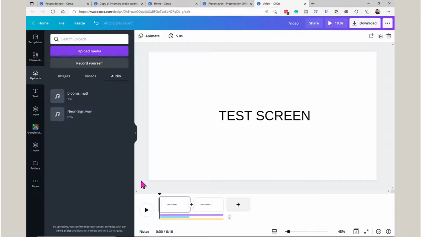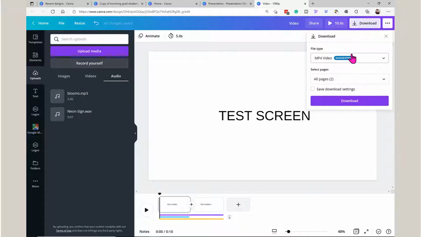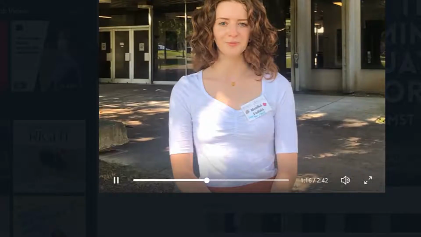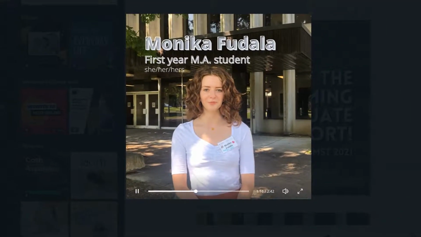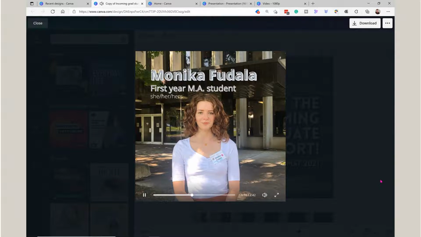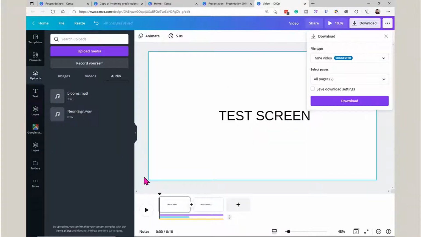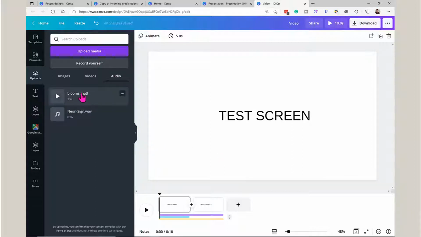Okay, so the audio sounds good when you're editing, but does not sound great when you're downloading. So I think the takeaway here is that before you produce a really long video, download a small segment of it and test out your audio, because as you can see, Monica put together a 2-minute and 42-second video, and it sounded fine in the editor, but upon download, you had some kind of corruption in the audio. We tried multiple things like reattaching the audio. I did some audio cleanup, re-uploaded it, reattached it in Canva, and still had that issue. Probably it's something to do with the wind. I'm not 100% sure, because I went and put together a test video here using blooms.mp3.